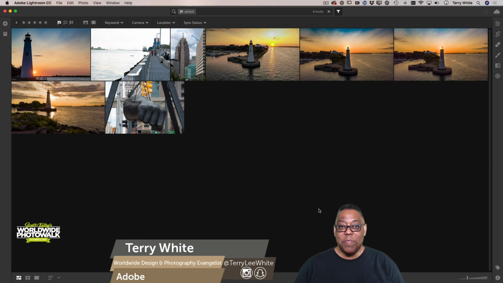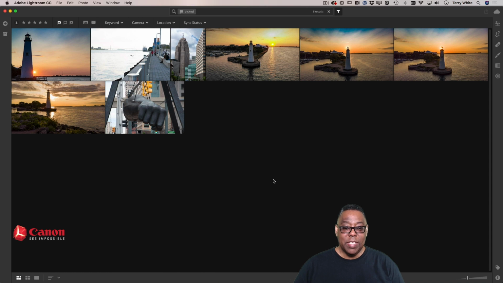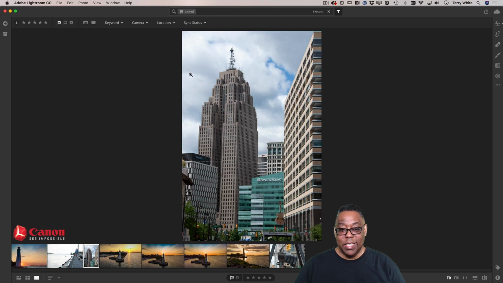I thought I'd give you a few tips on making your Photowalk photos look just a little bit better before you submit them. So I'm in Lightroom CC. These techniques will work in Lightroom Classic just as well. I'm going to go ahead and start with a cityscape or a skyline shot. And out of the camera, it looks okay, it looks decent. I shot this in RAW, but it could be so much better. Just a few little clicks can make this image just pop a little bit more.